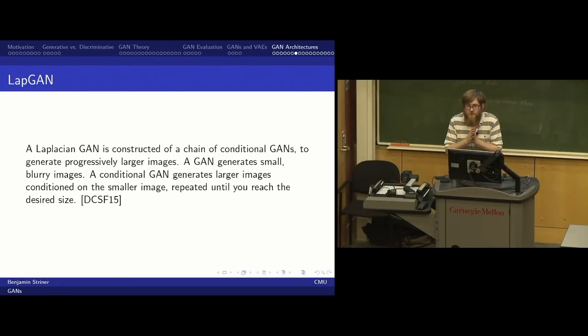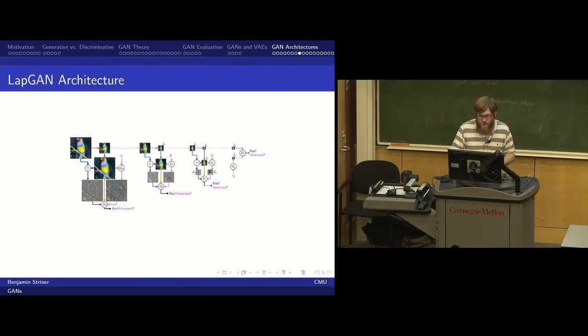OK. Building off of these conditional GANs, we have an interesting model called the Laplacian GAN. If you guys have done any image recognition or image processing type stuff before, you might know what a Laplacian is, but it's basically like levels of blurred edges in an image. So what it's saying is you can take an image at varying levels of blurriness and produce that through a GAN. And what it looks like is this, which I wish was a little bit larger.